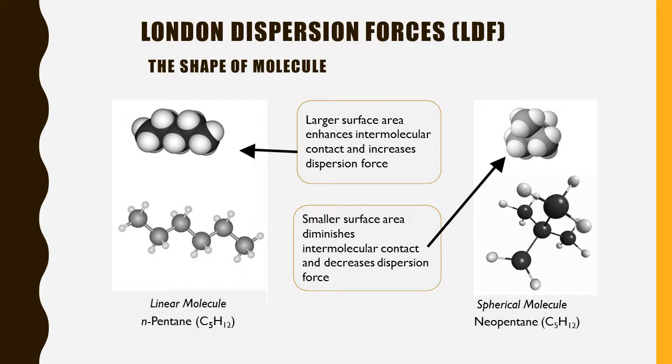Molecular shape affects intermolecular attraction. For example, molecules of n-pentane make more contact with each other than do neopentane molecules, because the elongated n-pentane molecule is more polarized than the compact neopentane. Thus, n-pentane has stronger intermolecular attractive forces and therefore a higher boiling point.